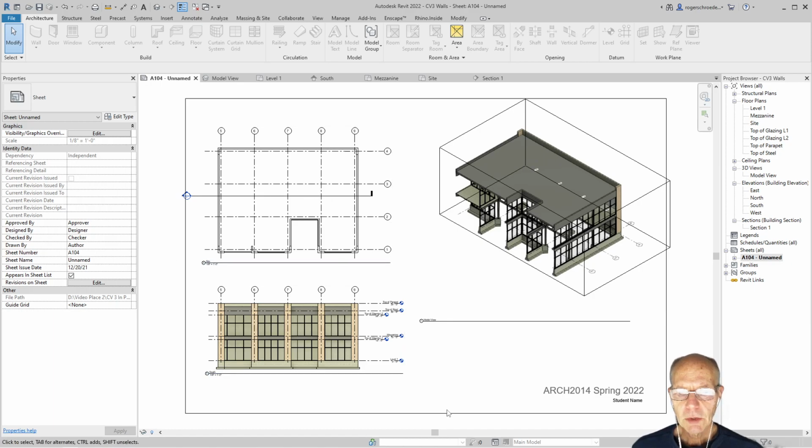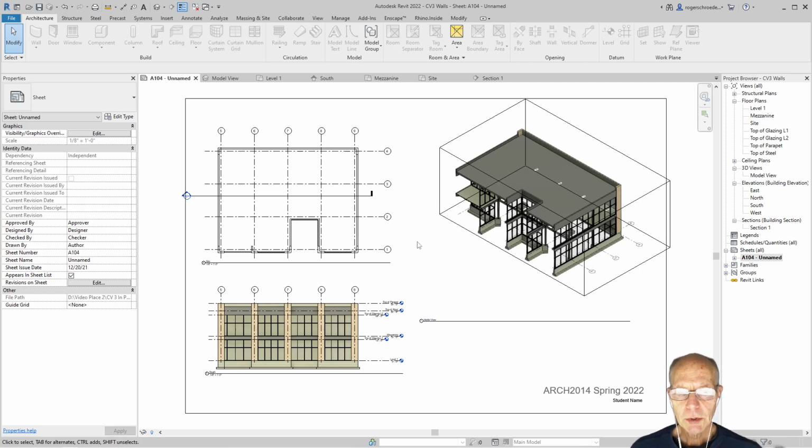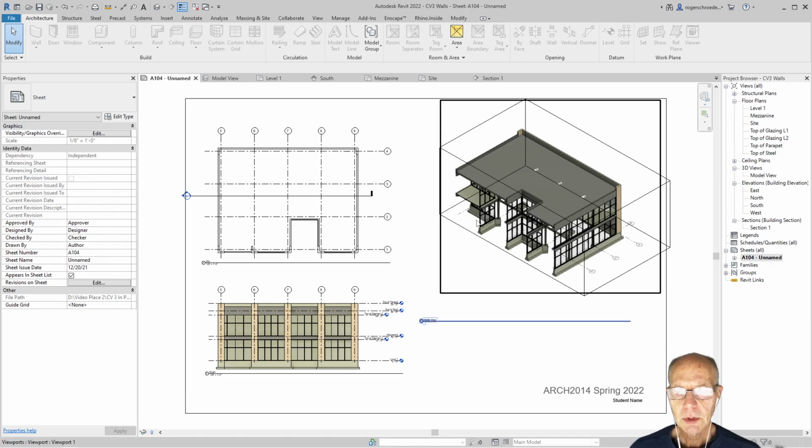So a few things, we're going to need some space to write a narrative, and maybe we need a full view of the building. I think the section cut is really descriptive. Mostly what I'm looking for in this submittal is a way for me to actually grade it, to find out if you've completed everything. So let's go ahead and make some modifications to this. I'm going to trim this one back and make a few changes.